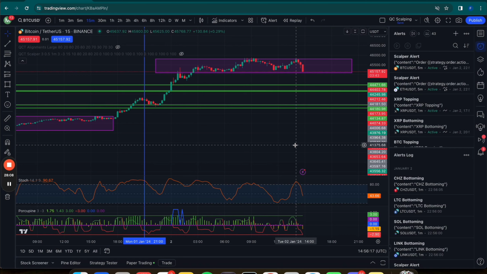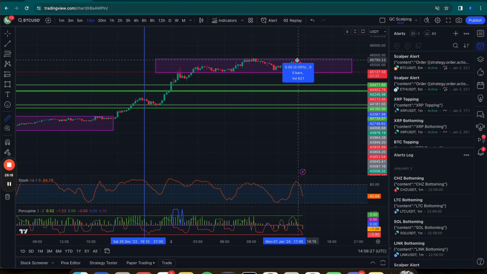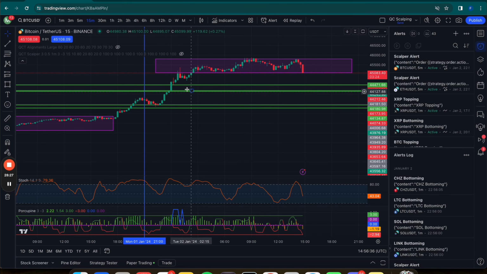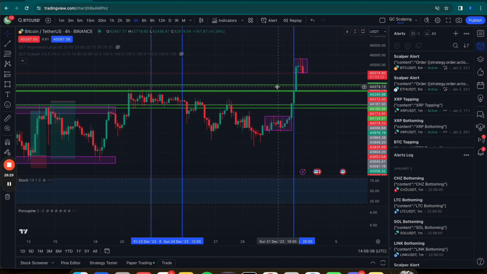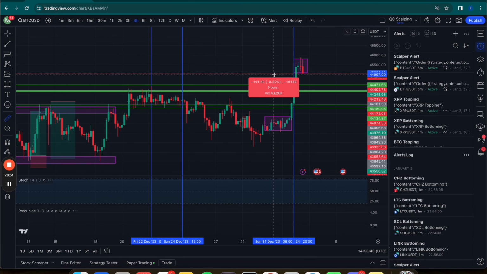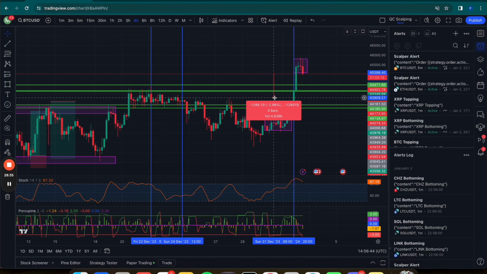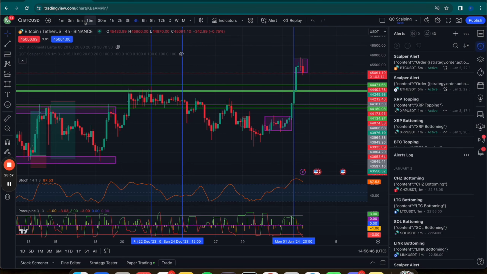If I was to enter this now, right? If I was looking at this a couple hours earlier, it would be much, much easier to enter because it would just enter the top of the range and we would already be in very, very good profit, right? On a 10x leverage, 20x leverage, day trading leverage would be up 20% with the chance of the 4 hour breaking down, which would give us another 40 or 50% or something like that, right? So that's a huge move.